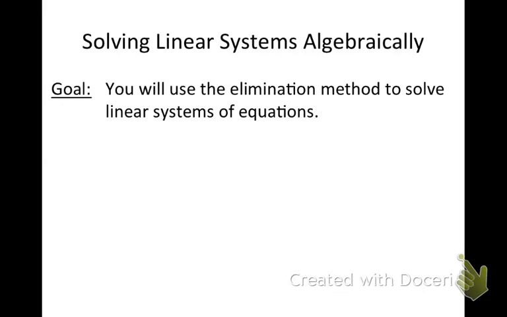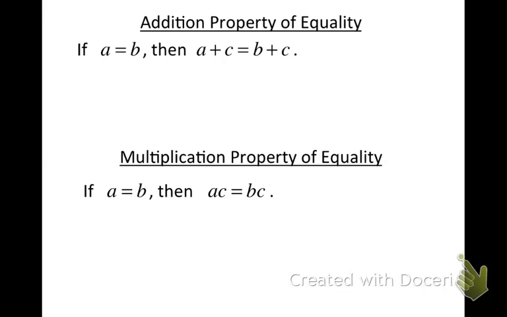Now, in the course of teaching you how to solve systems by the elimination method, we're going to end up taking advantage of two properties of equality that you ought to be familiar with, all right? And I want to just briefly discuss those with you. One of those properties that we're going to be utilizing is simply the addition property of equality. The addition property of equality is simply if you have two equal values A and B, then you can add the same thing to both sides of the equation and still have equal values, right? And you're familiar with that. You can add 5 to both sides, add -7 to both sides, whatever.